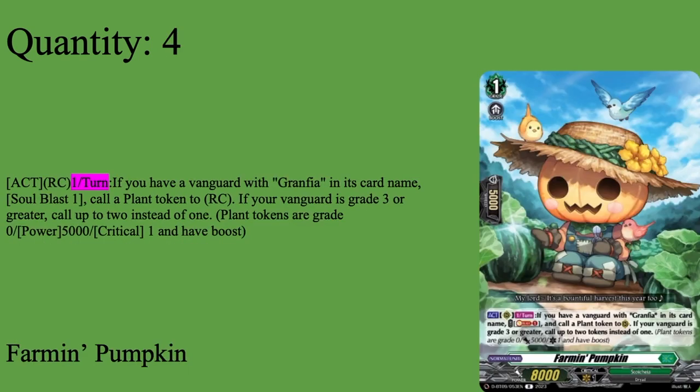Then we have 4 copies of Farmin' Pumpkin, grade 1 boost, 5k shield, 8k base. I'll be running this boy to the end of my days. Active rear guard once per turn if you have a Vanguard Granfia in its card name by soul blasting 1, call plant token to rear guard. And if your Vanguard's a grade 3 or greater, you can call it for 2 instead of 1. Again, they're grade 0, 5k power, 1 critical, and have boost.